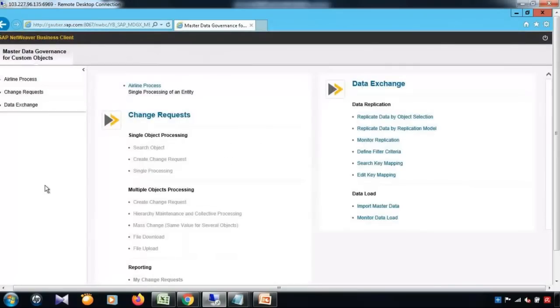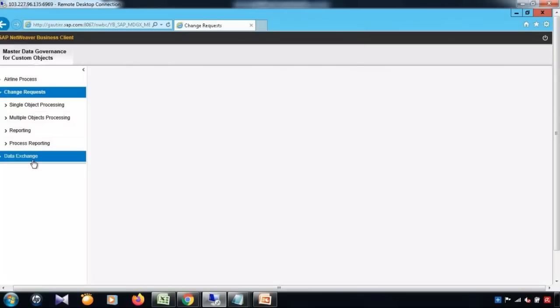How do you control these menus? Change request. No, this is the default. What you see here.